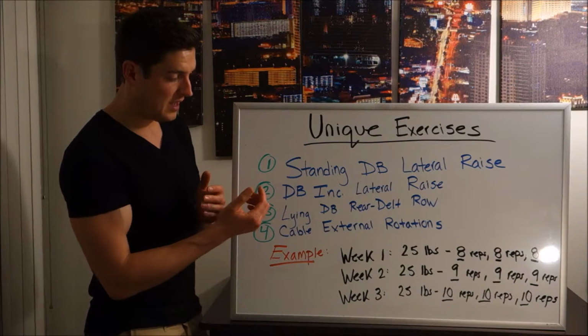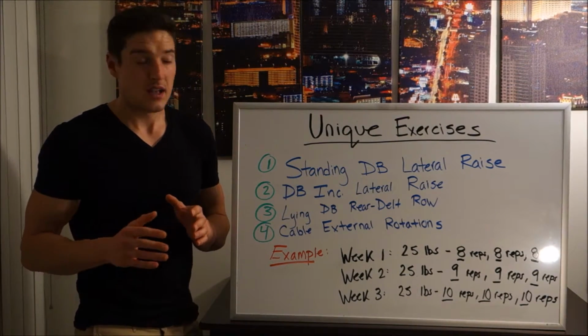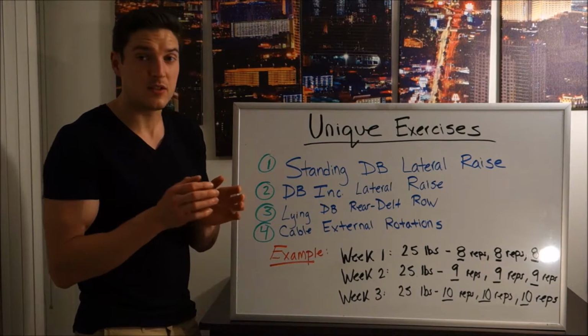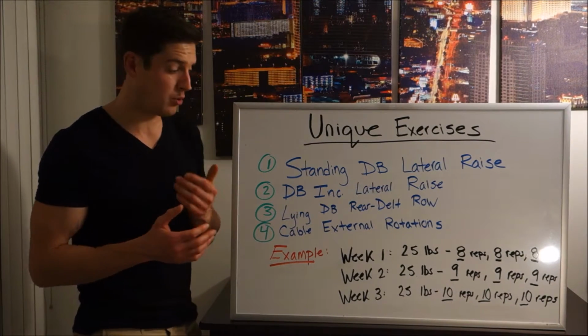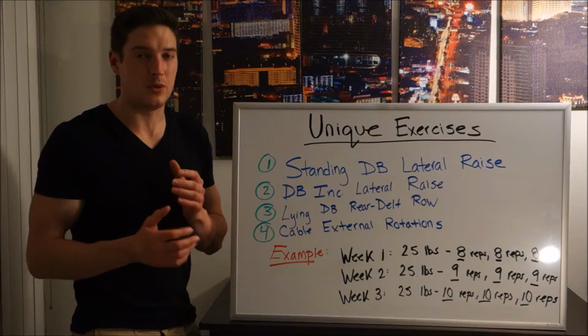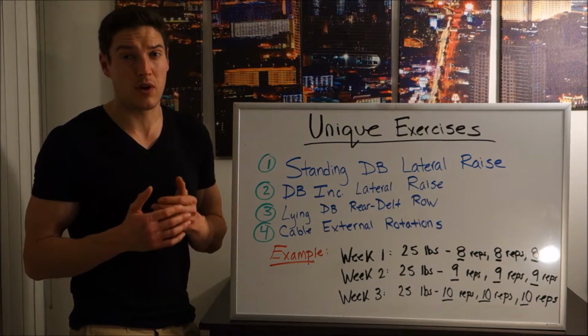So for example, the standing dumbbell lateral raise. For the first 3 weeks, it just says 3 sets of 8 to 12 reps. And it stays that same way for the first 3 weeks. This gives us an alternative way to progress these movements if you can't or don't want to use the 2 methods that we just talked about, and that is to focus on progressing through reps.